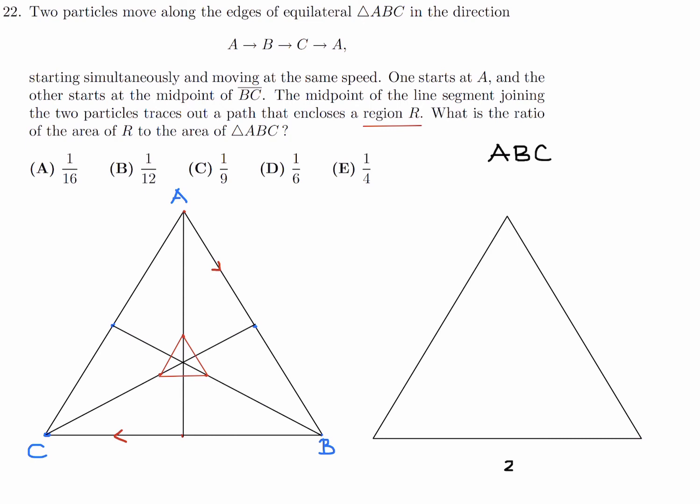Now I want to figure out the area of this equilateral triangle. Draw a perpendicular from the top to bottom, like that. And that will represent a right triangle. And I'll call this h. So the area of ABC is 1/2 base times height. Well, the base I just labeled 2, and the height is h. I've got to find a numerical value for h.